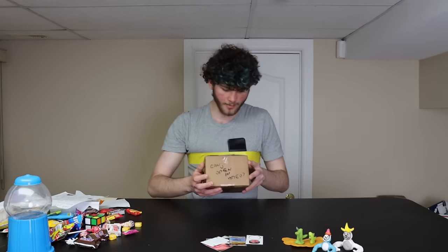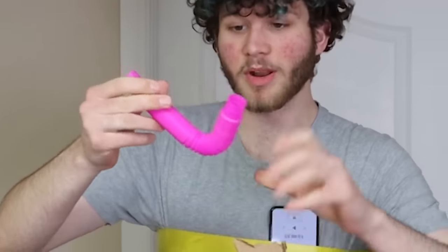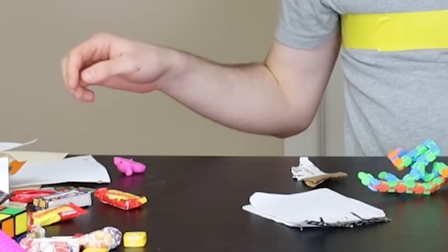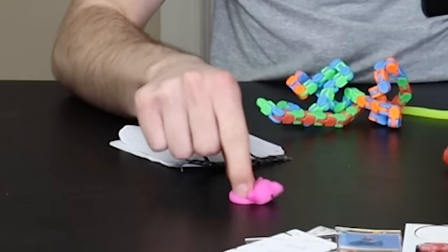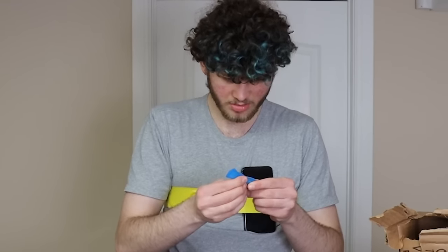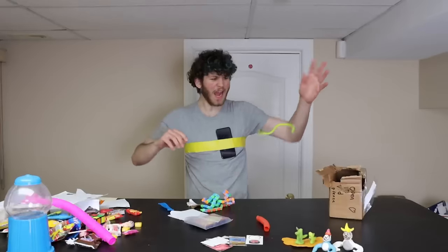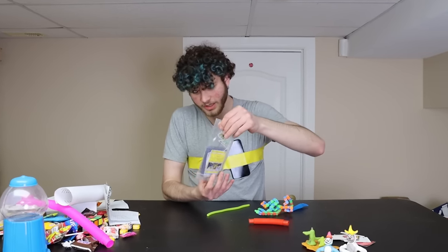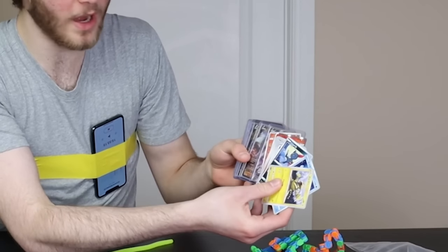This one is from Mason. Can I open it on video? Yes. I see some fun stuff in there — another one of these. What the frick? This is a squishy thing. Hella Pokemon cards. That's a weird item — really strange. And a worm. We got hella Pokemon cards here. Jeez Louise, man. You could have sold these, become a millionaire, flown here, and opened mail with me. You sent like all your rarest cards.